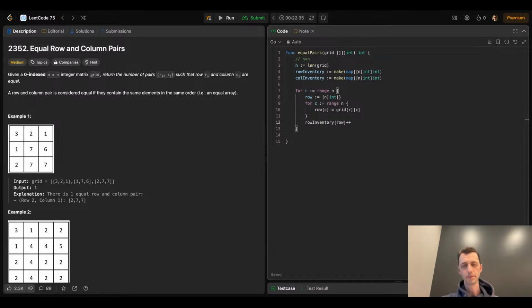And so we'll count these rows in our inventory. Same thing for column. Now we're going to go that column.